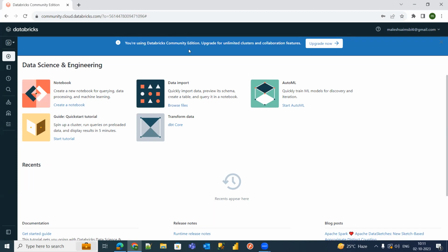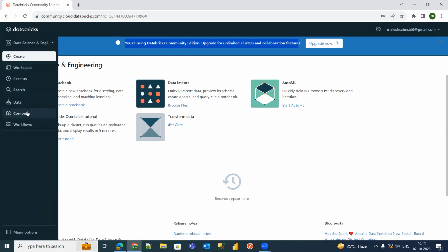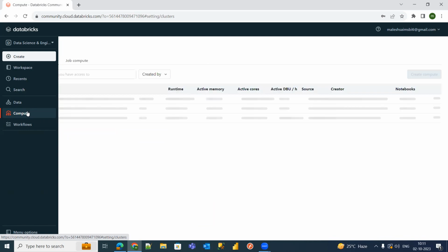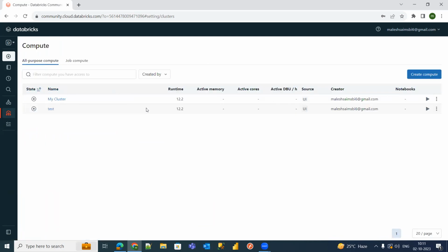Once this is over, you can create one more account. So for every 14 days, this account will be useful. And the most important thing is, as I told you, if we go to the compute, within this you have to create the cluster. Cluster is useful to run our notebooks.